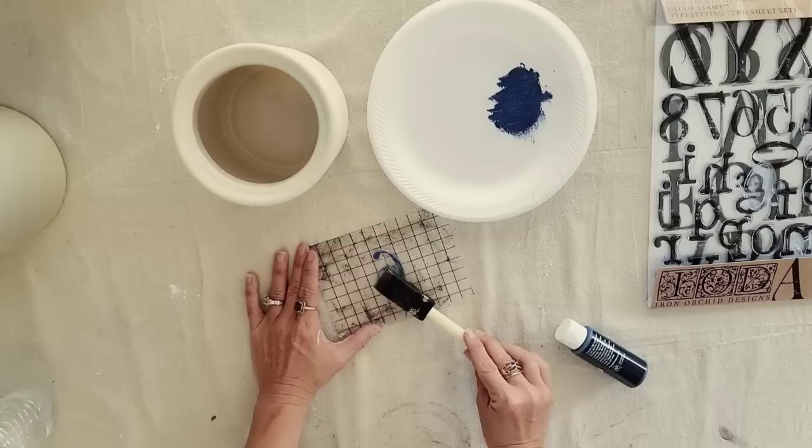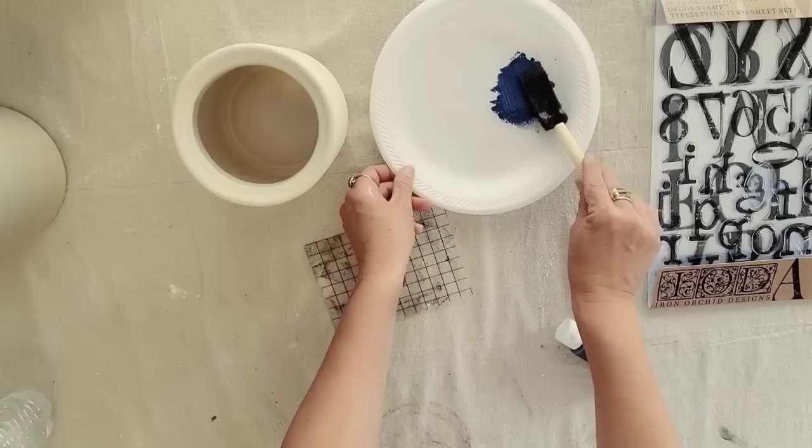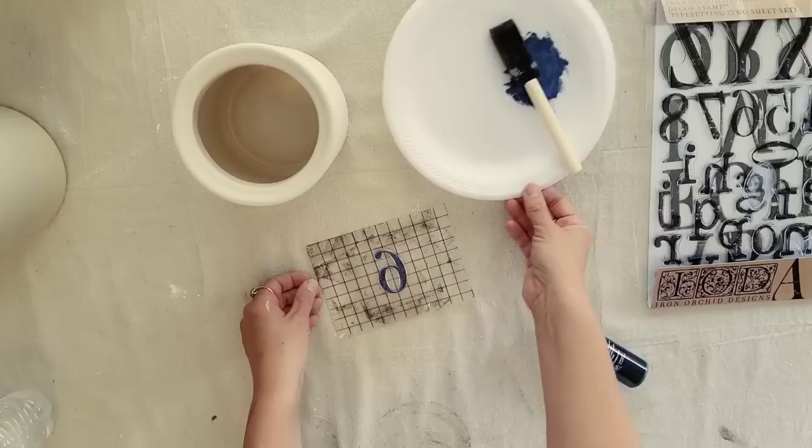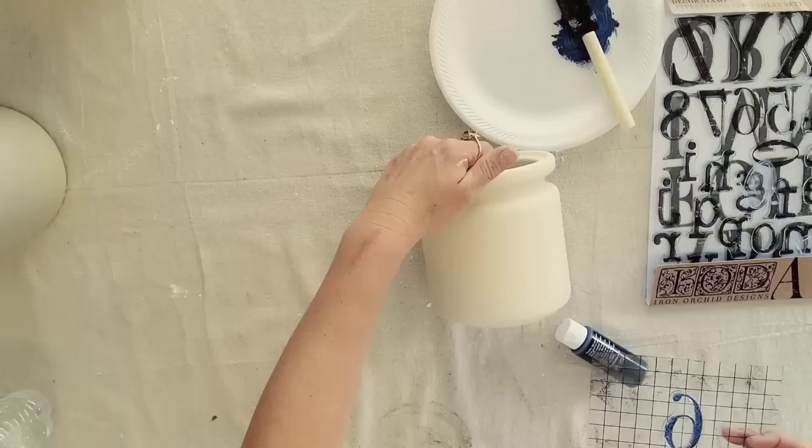Now, I don't know if y'all watched me use a stamp for the first time on camera a few months ago, and I decided to do a round surface for the first time ever using a stamp, and it was a nightmare. I had to wipe it off so many times. Like, I could not get it. But there is hope. I have come a long way. I can now stamp on a round surface with no issues. So you just need practice.